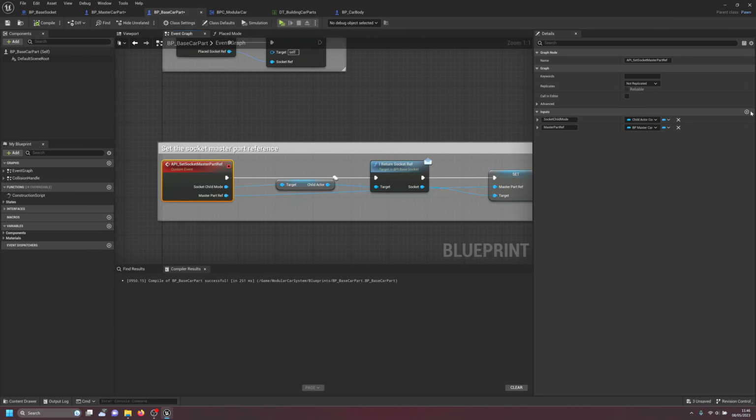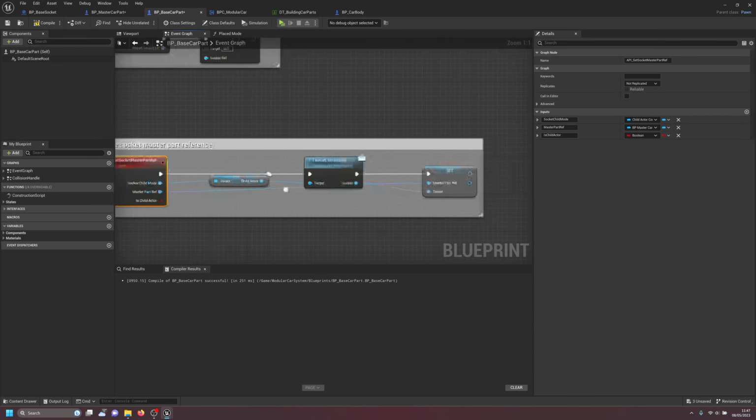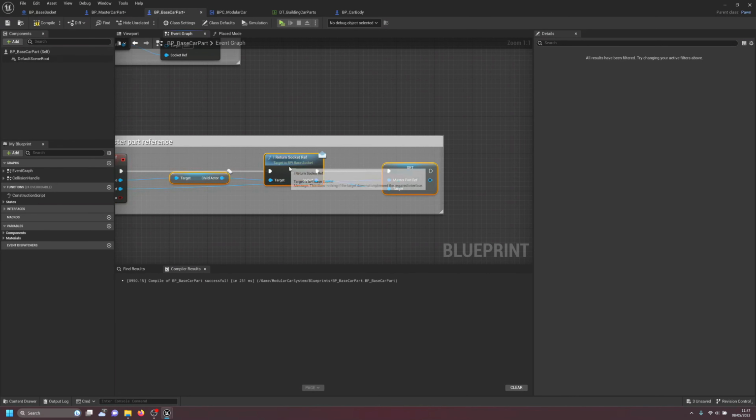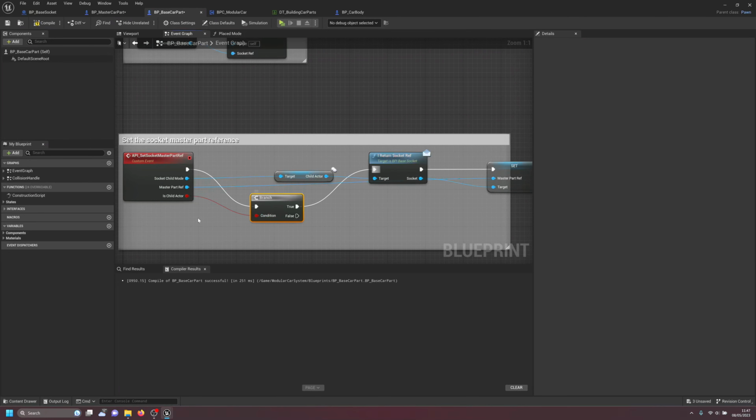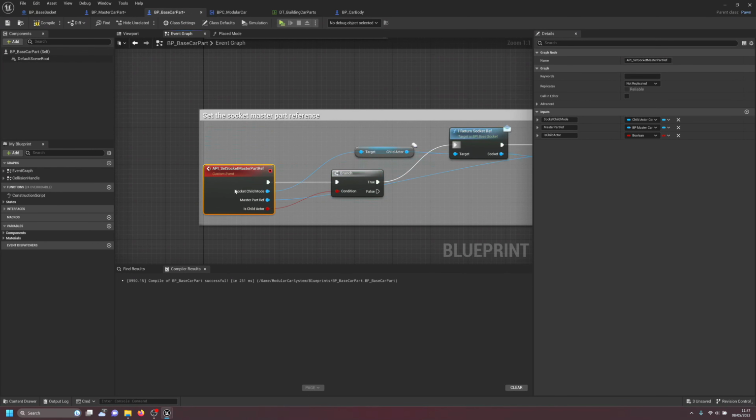And we're gonna create a new variable and call it is child actor, and this is gonna be a boolean. And I'm gonna create a branch, and if this is true, then we're gonna carry on doing this, right? If that's true, we do that.